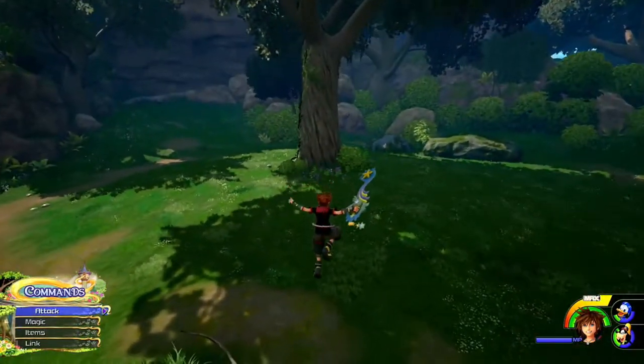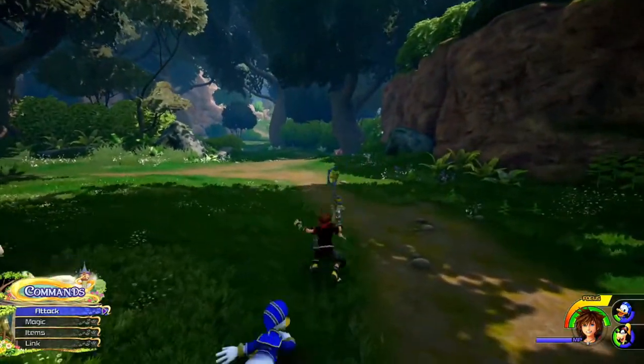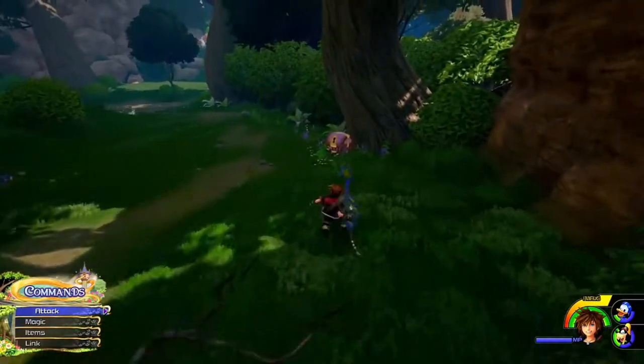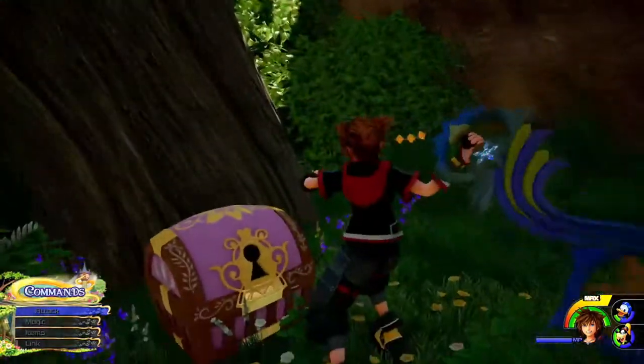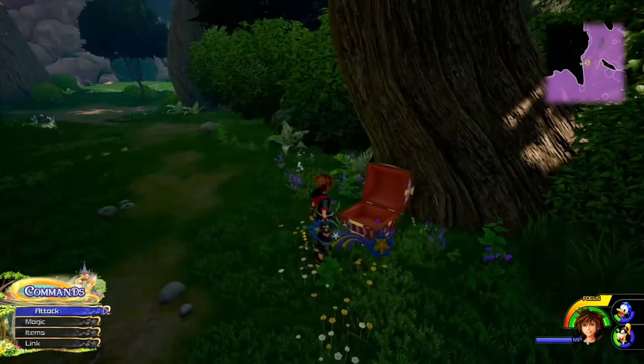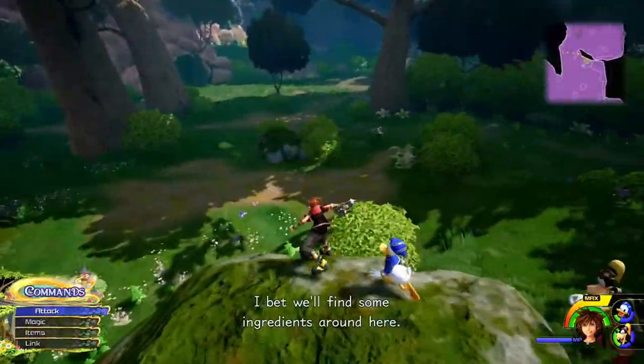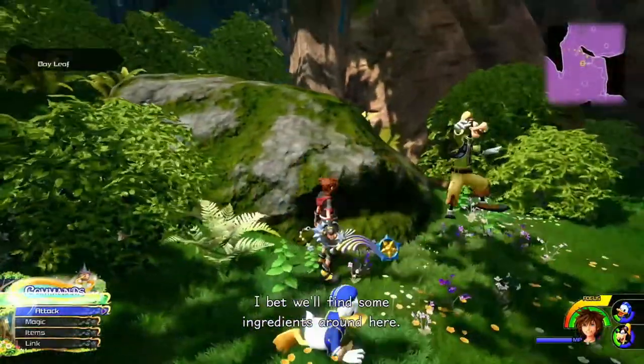Where was that giant chest at? Over there? Okay. It's probably a map. Well, that helps, because this area is big! It's very easy to get lost here.